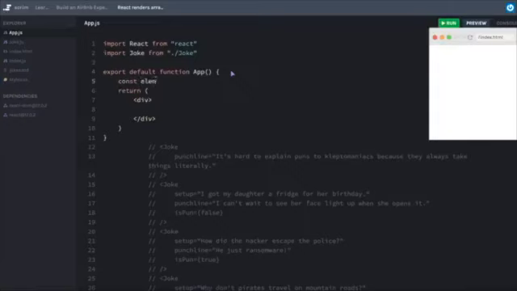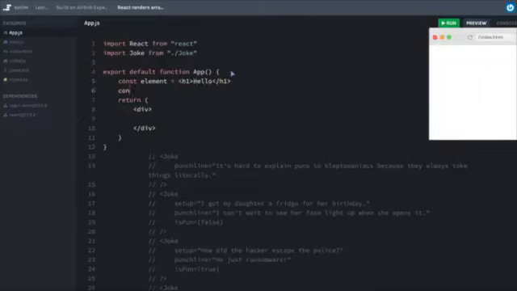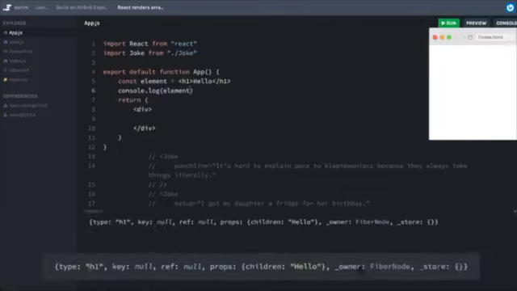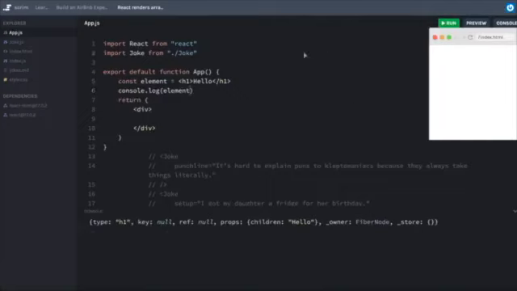I think now is probably a good time to remember that JSX just returns a regular JavaScript object. We can see that if I were to set, let's say, a new variable called element equal to some JSX, and we'll say just an h1. And then if I console log element, what we actually get back is just a plain old JavaScript object. The properties and the shape of this object get determined by React in order to describe the element that React eventually will be turning into a real DOM node that shows up on our screen.